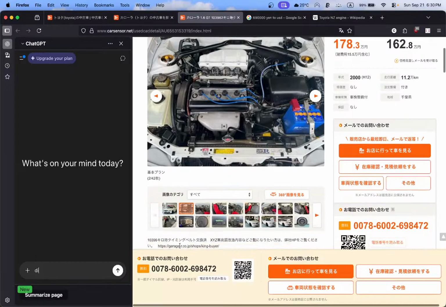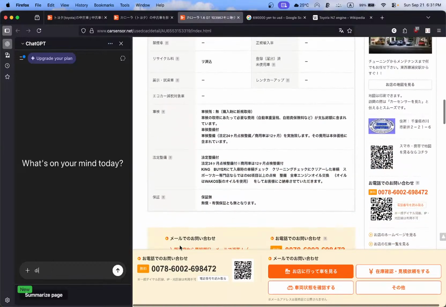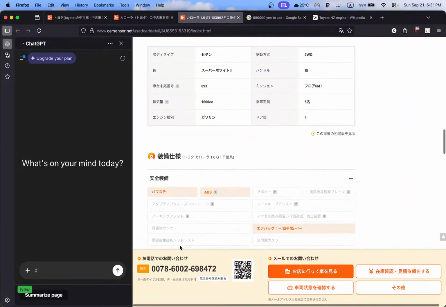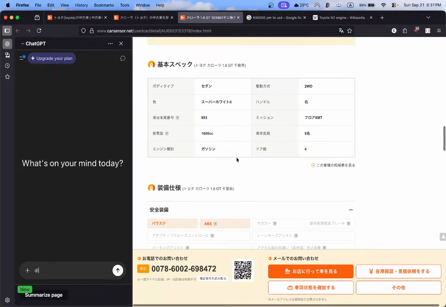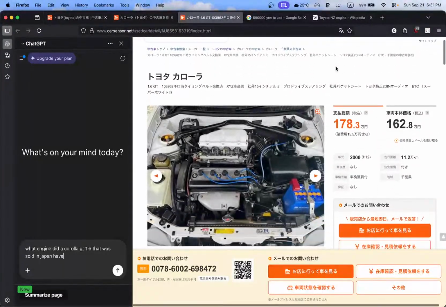Wait, is there a chassis code on here somewhere? No. Is there a model? No.